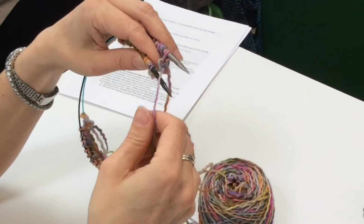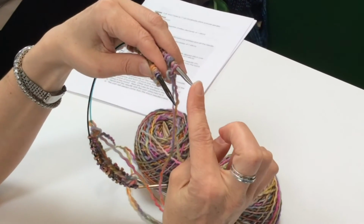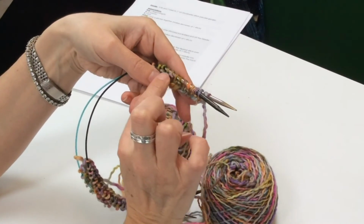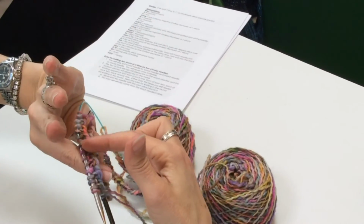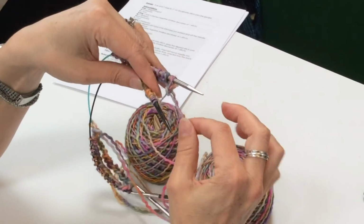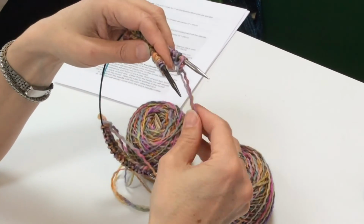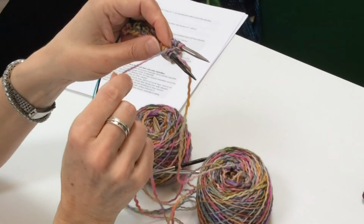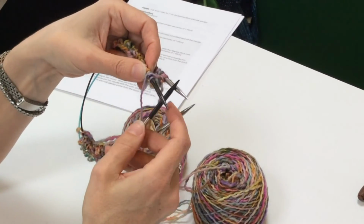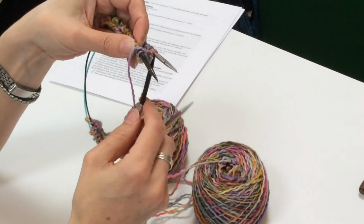Now, really importantly, when you're in the round, you will never knit the needle that the yarn is actually attached to. Because if you think about it, this is my right side, and this is my right side, and the inside is my wrong side. So if I knit this needle, I am working on my wrong side. So again, you're just going to pull that yarn from the back needle to the front, and you're going to continue working in your 1x1 rib as far as you need to for either gauntlets or socks. So that's the end of the cast on.